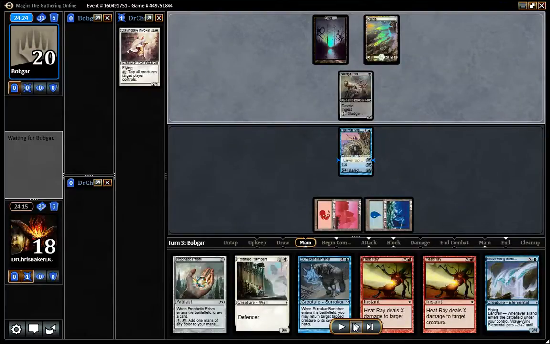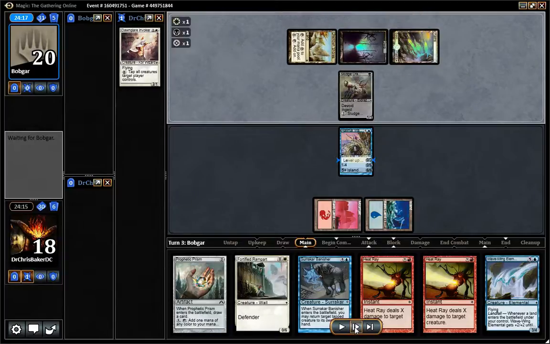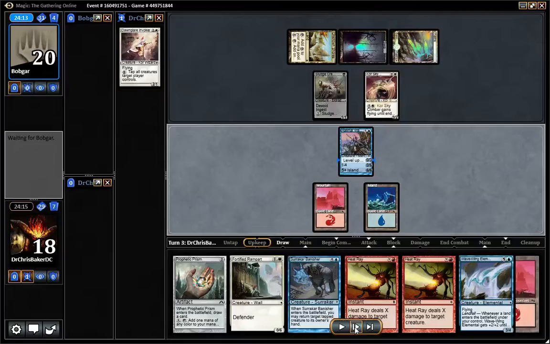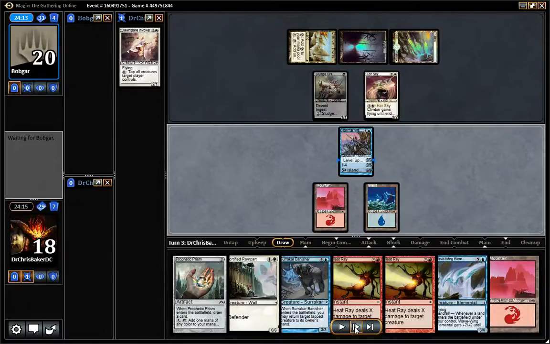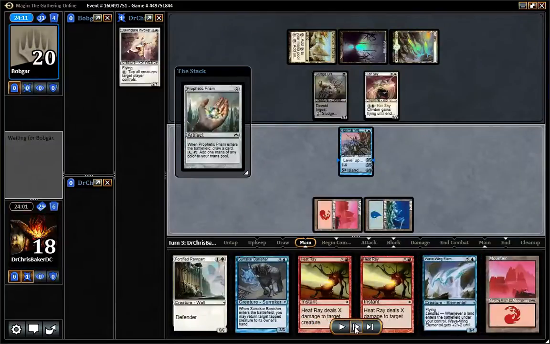Even then, I figure he can only pump his guy to a 2/2, so I'm basically saving 2 damage. And then if I miss on my land drop, then I can play Prophetic Prism anyway next turn. So it doesn't matter. Unknown Shores, Core Skyfisher. Okay, so we save some damage, and we hit our land drop anyway. So here I decided to play the Prophetic Prism.